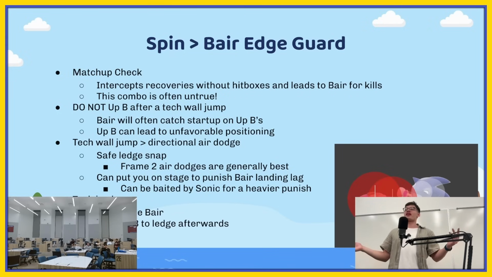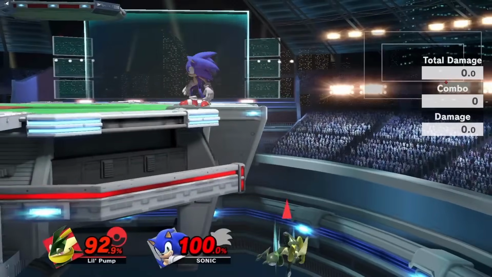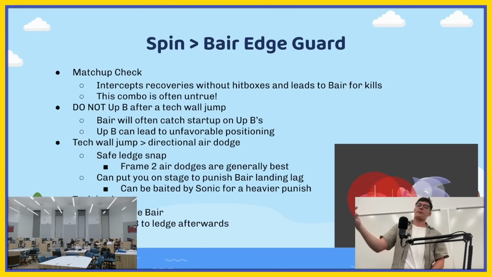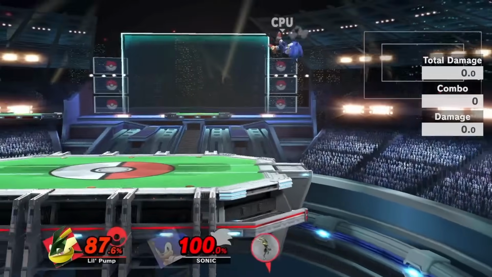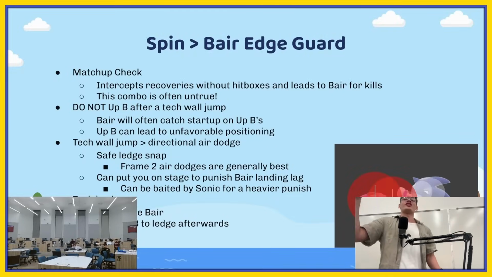So what do you do whenever it's a guaranteed combo? Tech in place is generally your safest way to deal with the move. This allows you to avoid the back air because you're not jumping up into it, and you can just up B to ledge afterwards. I believe Sonic can add an extra layer of counterplay to this by springing afterwards, but that's just when you tech again and then air dodge to stage. It's kind of a matchup check. If you know the matchup check, you shouldn't be getting hit by it.